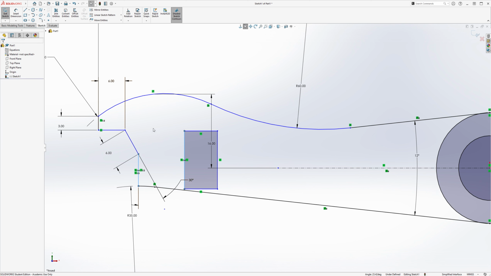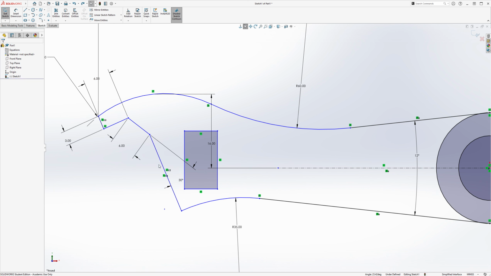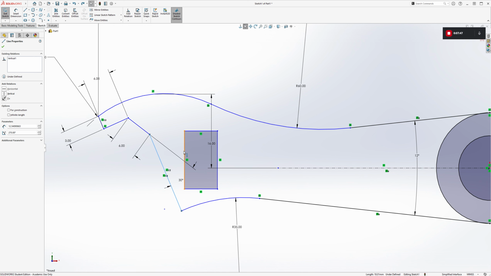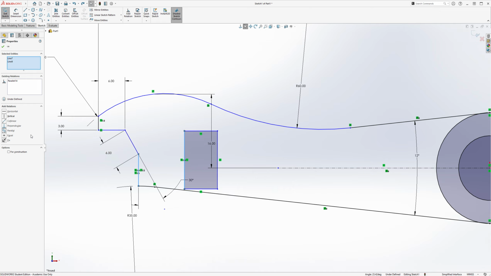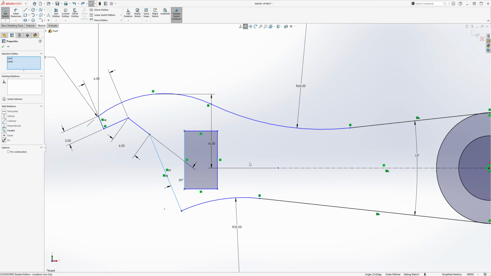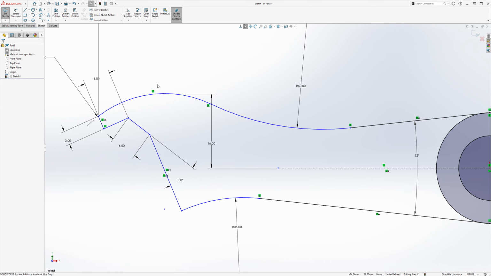Oh, that's not what I meant. Let's do it the other way. Wait, no. Oh, I guess it takes precedence of the rectangle first. I was trying to make the rectangle parallel to this line, but it's making this line parallel to the rectangle. So I guess I'll just draw it manually.